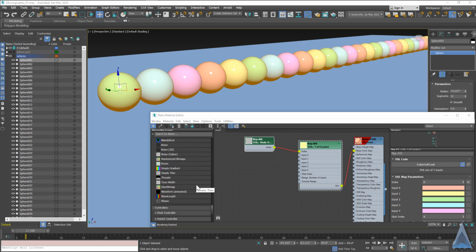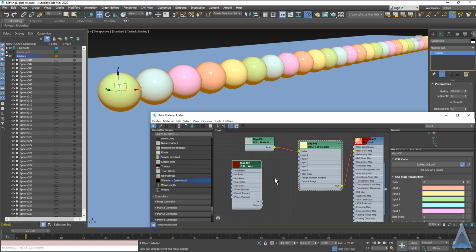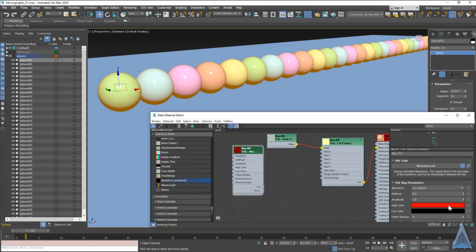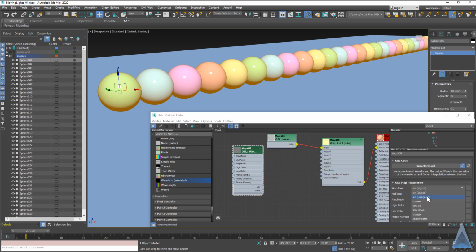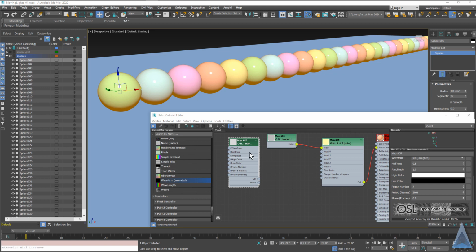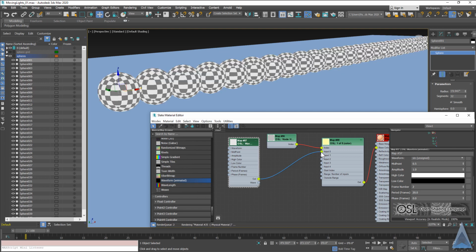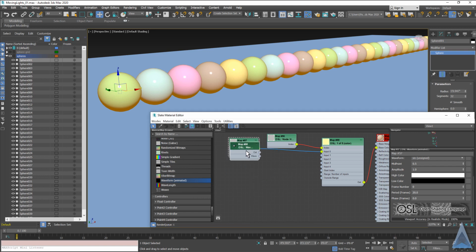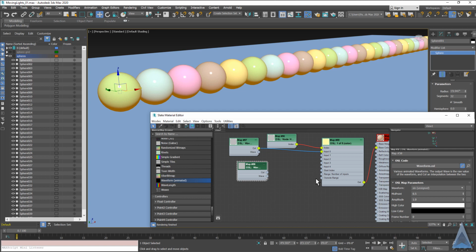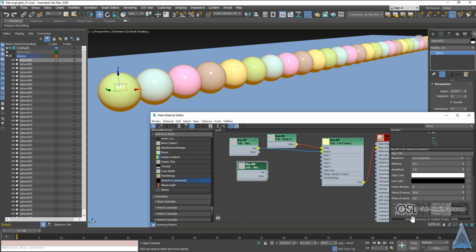So we're going to grab the same waveform animated map. We're going to do something a little tricky with it. Let's make it go to white. Give it a signed, unsigned waveform. In this case, we're going to make the period 20. And we're going to plug this color into input 0. Okay, we can see it working. Now we're going to make a few copies of this, and each one's going to move the phase 5 frames.